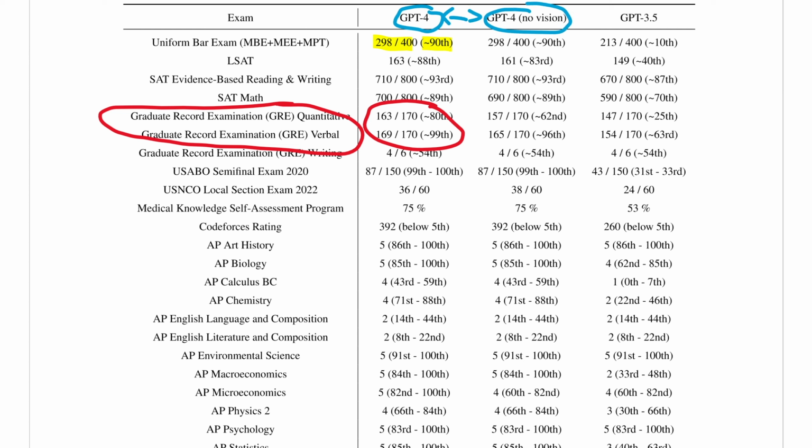The difference between these two being that now that GPT-4 has a vision component, some of these exams have graphs, charts, or visual things that you might need to look at. Those can now actually be put into the model, and you can see that the results with the vision model do have a minor improvement in some tests over the no vision model.